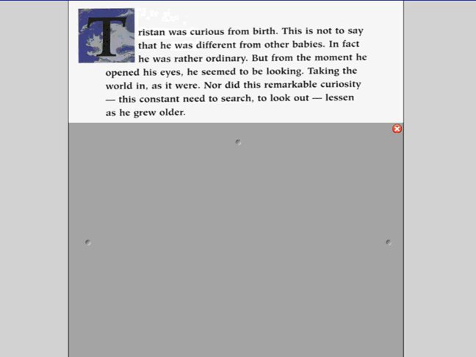So let's have a think. What have we learnt about this story so far? So we have learnt, we've got a character here, haven't we? Okay. The baby's name, Tristan, okay, was curious from birth. We've got a very curious character, okay? Always seemed to be looking, okay? And we've also found out actually that that didn't lessen as he grew older. So we've learned something about our character already. We know he's curious. We know he's going to be looking for things. He's going to be searching for things. Now, think back to your predictions yesterday. Think back to the text from yesterday.